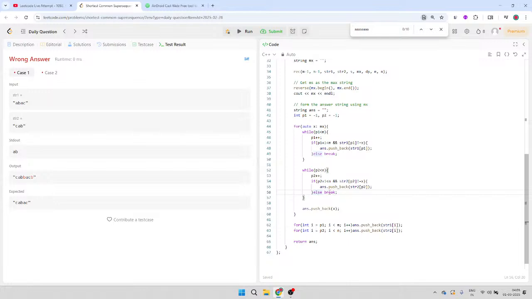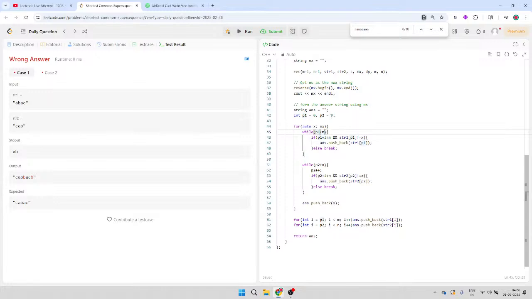If there is an else statement, it means it has a match, right? In that case, what we have to do is decide whether to increment the pointer or not. We need to increment it if we are at the end position of mx, or we have to change our approach. Basically, we start with the 0th index, and then we have to do this at the end. So what we did was we just checked it.